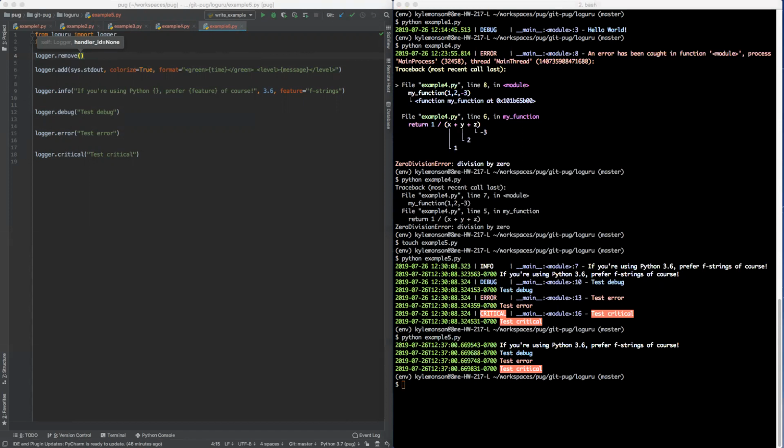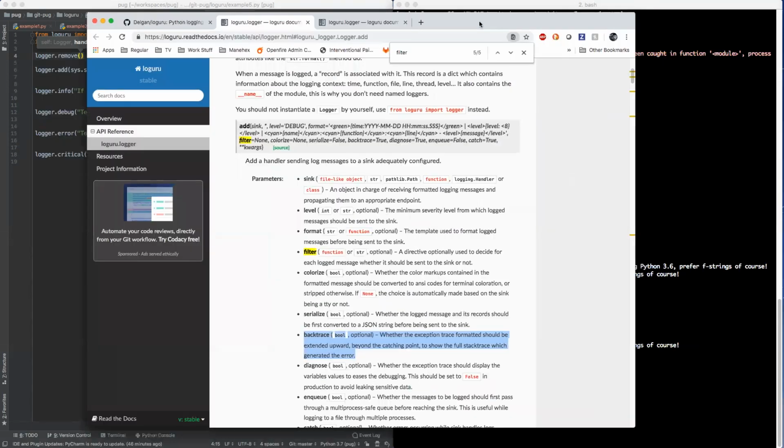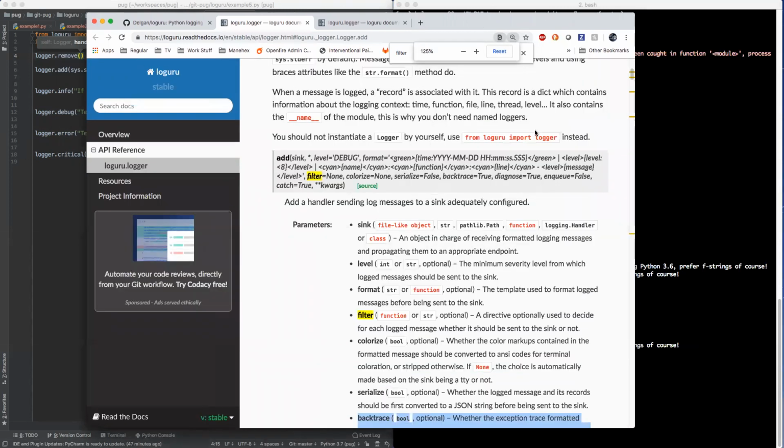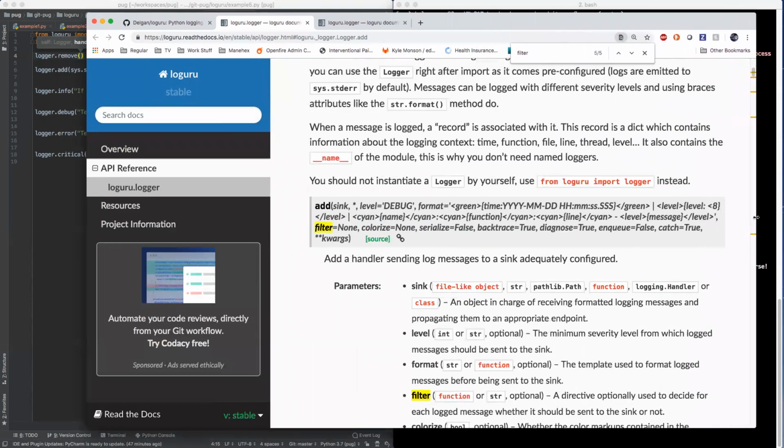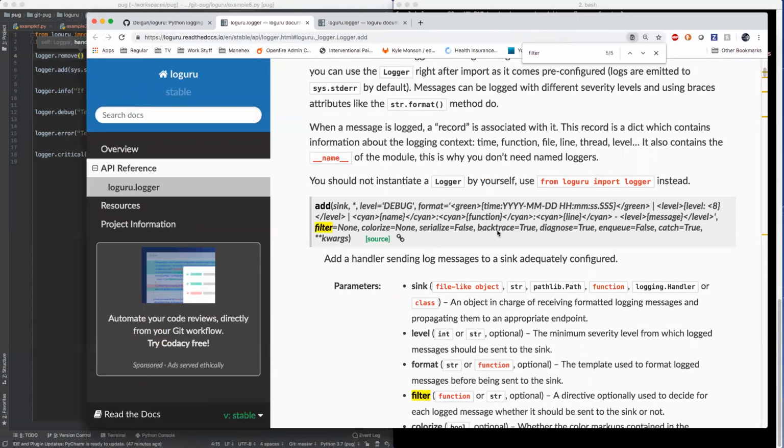One of the things I did mention is that we would look at the default format for the add method. Let me make this a little bit bigger. Okay. And I'll highlight the important part here. The format is actually this part right here.